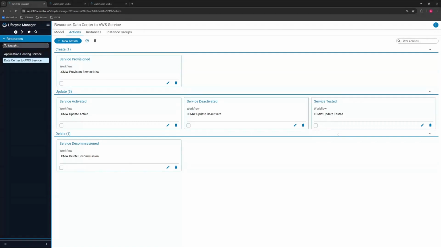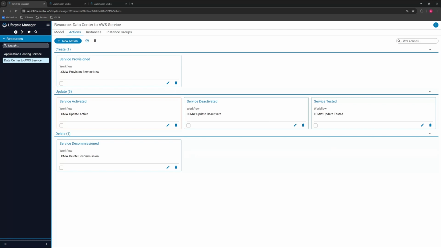After something is tested, now it's ready to be activated and actually put into production. Now, this could mean a lot of things. It could mean that the output of tested means maybe we deactivate certain parts of the infrastructure so it's not working, but we have tested it. And then when we get to the activated stage, maybe that removes all the disables and allows the infrastructure to once again operate end to end, pushing packets end to end successfully.